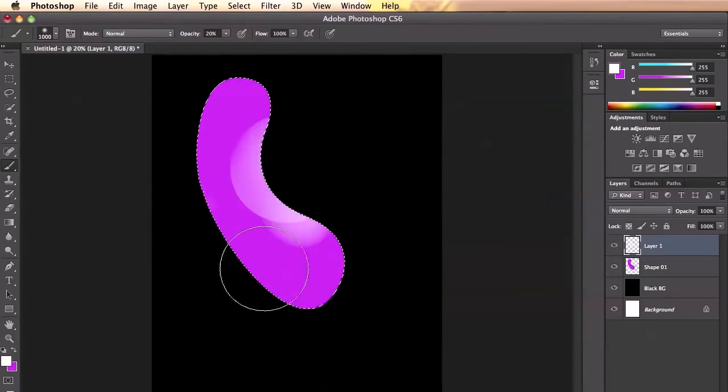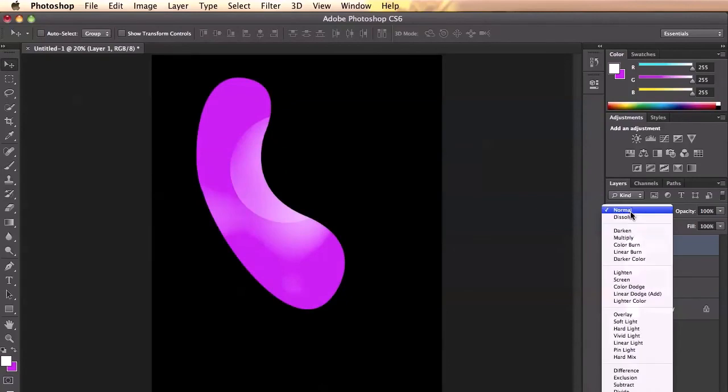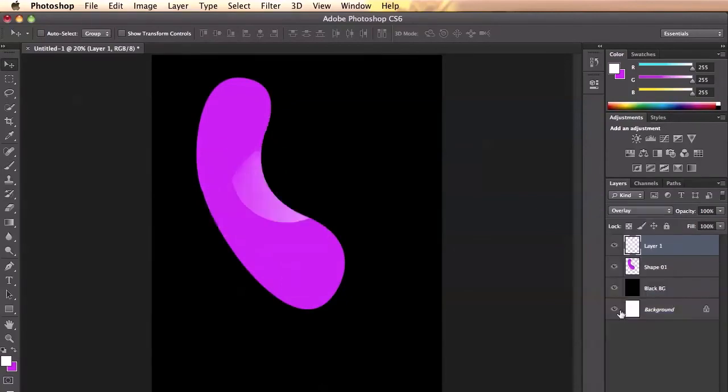Airbrushing is pretty cool. You can do as little or as much as you want. And then, you can start to experiment with some of these blending modes over here as well, which sometimes will give you more interesting results than others. Sometimes it's not very noticeable, but this is the basic idea.